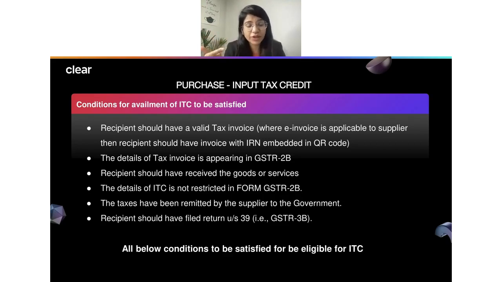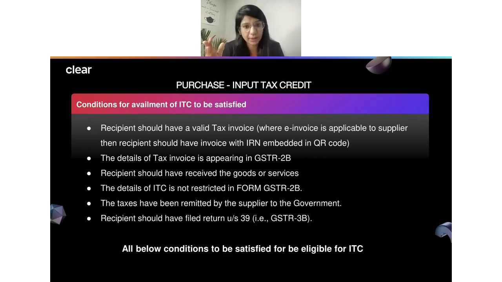If there is an exempt turnover, right, there can be exempt supplies also. If there is some exempt supply, then again make sure, if there is a common ITC against that, whether the ITC has been reversed or not. If there is common ITC, just make sure that has been reversed. If it's not done, you just do it now, right? So many times we forget to do that.